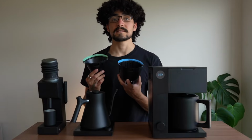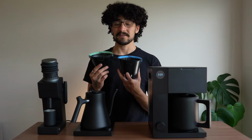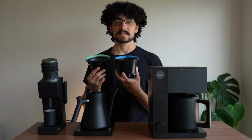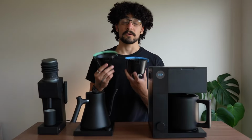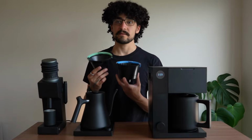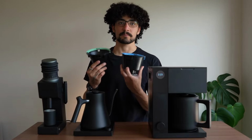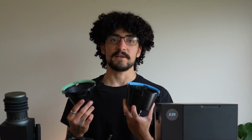The Fellow Aiden is actually quite clever. If you've got a brew that is too small and you've accidentally put the blue basket in, it's going to prompt you and say, hey man, you actually need the green basket. So we'll love to see that. The Aiden does the thinking and you can focus more on other things rather than thinking about brewing. Or actually anything. It pretty much does everything. You just have to grind your coffee and put it in.